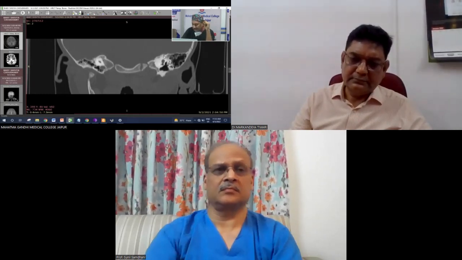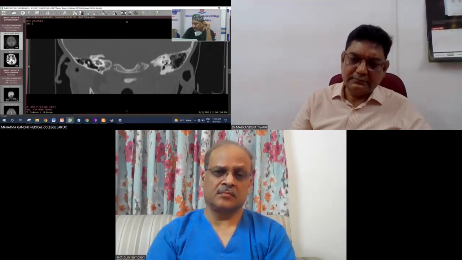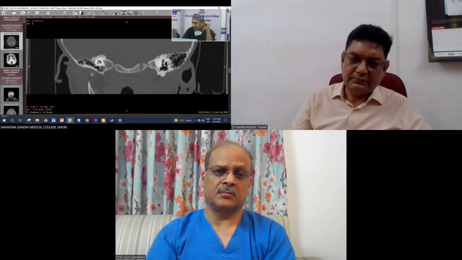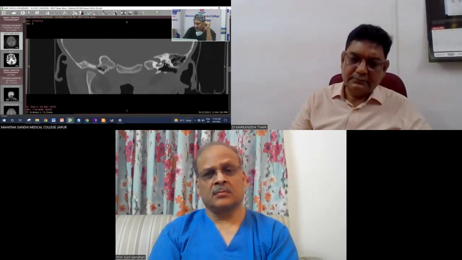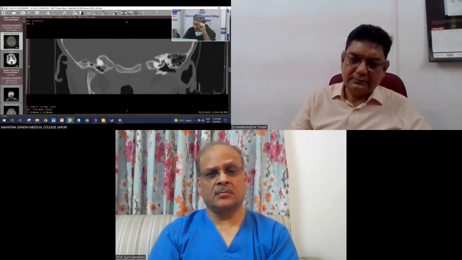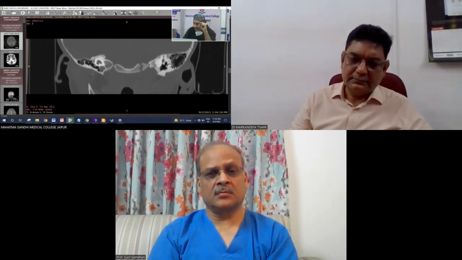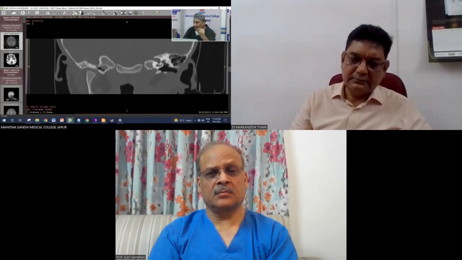semicircular canal. See, this is the superior canal, forming the vestibule here. This is the vestibule. Now coming back here, what all do we see during this course? This is the round window. That is the cochlea. That is the facial nerve here underneath the lateral semicircular canal. So the best way to see the semicircular canals, all three together dynamically, to see any malformation, is to look at the coronal picture.